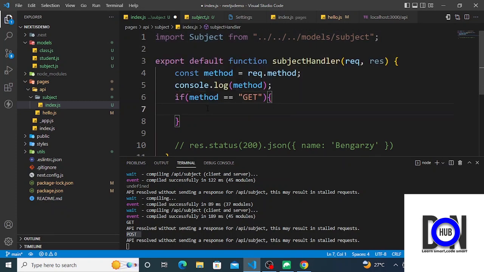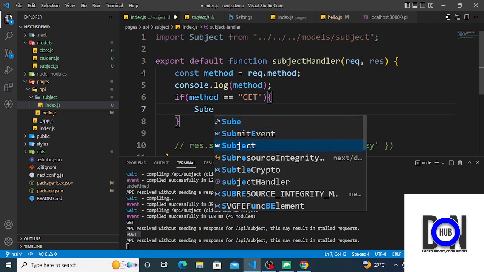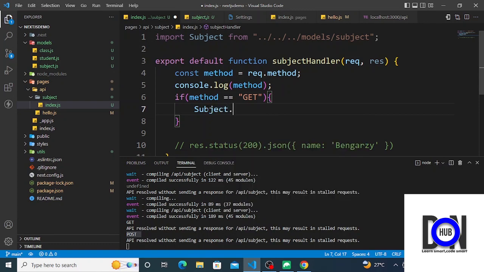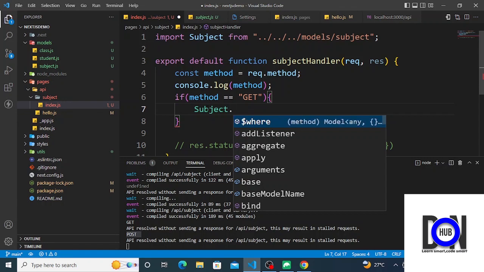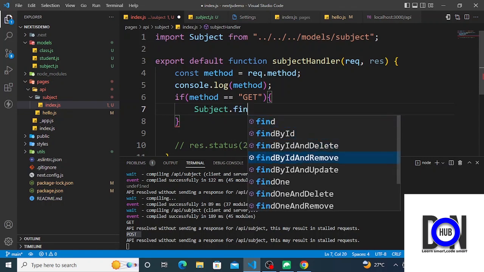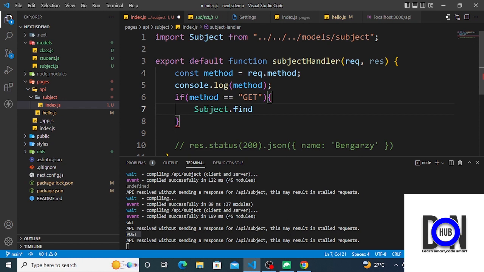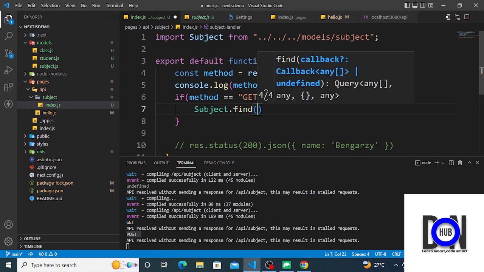Okay, so let's try and do, let's say subject. So we are now about to get some queries using mongoose, right? So subject.find, so you want to find everything, so we are going to use the find method, right? And then we have a couple of ways of doing this. You can use the then method, but I do prefer using this method.